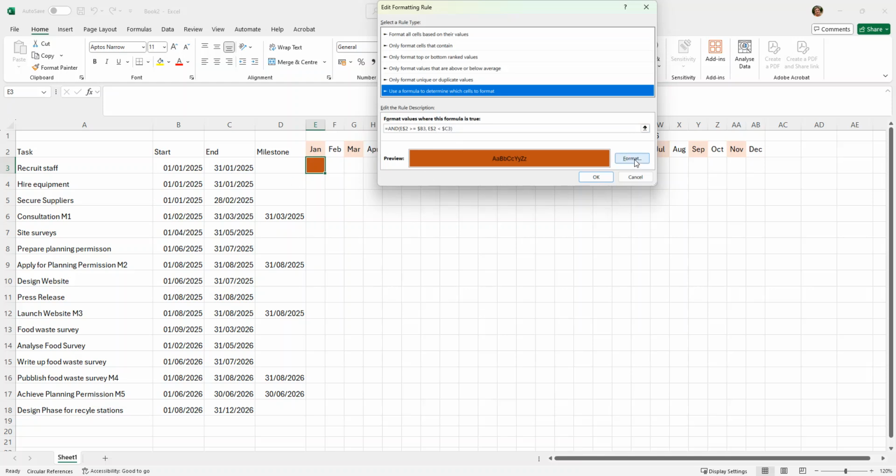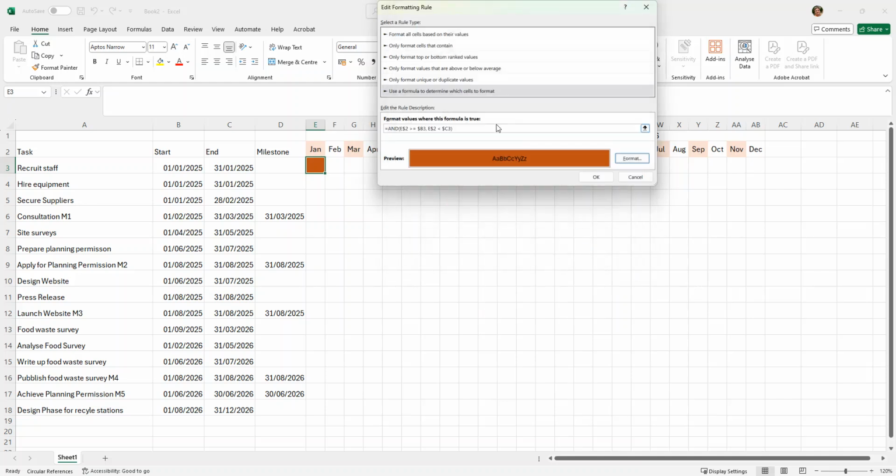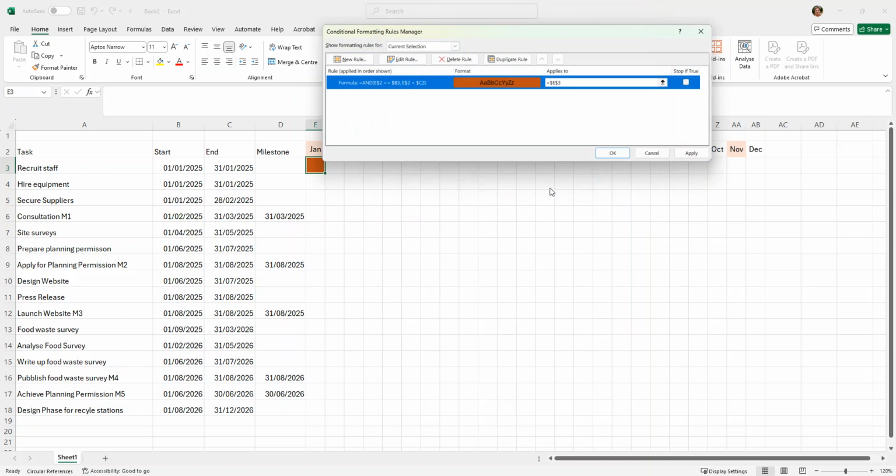And then what I've done here is that from my formatting, I've just selected on format and I've chosen a darker fill. That was my lighter fill for the month, so I've chosen a darker fill, so I'm just going to choose that. So that's my format. If I just click on that again, you can see that the January is blocked out, but I want to apply this to the entirety of my Gantt chart.